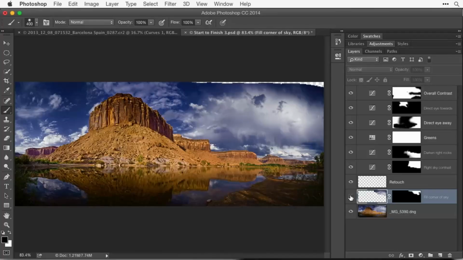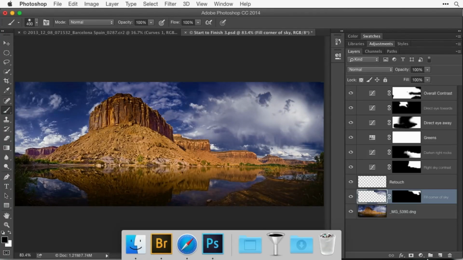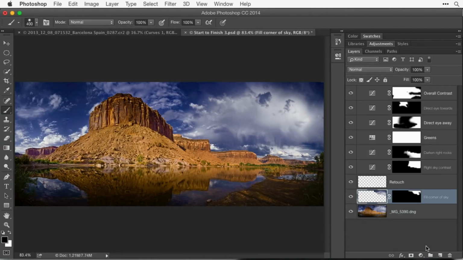Maybe my reason is, here there's a little corner of the sky that had some retouching, and there's something that is only wrong with that part. I might add an adjustment layer directly above it, and then there are some special features I could use to say, only affect that one chunk over there. There are reasons you would put stuff underneath, but it's only for alternative circumstances, not the everyday, I'm just adding another adjustment kind of thing.